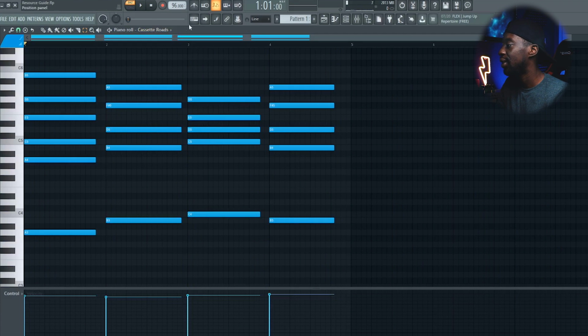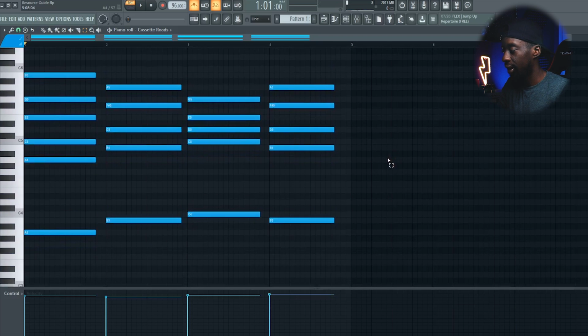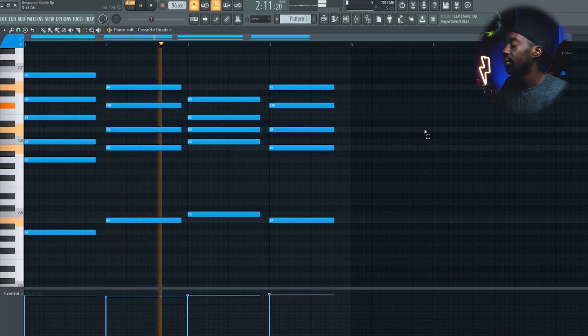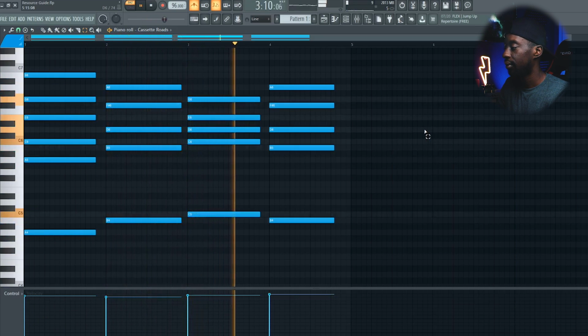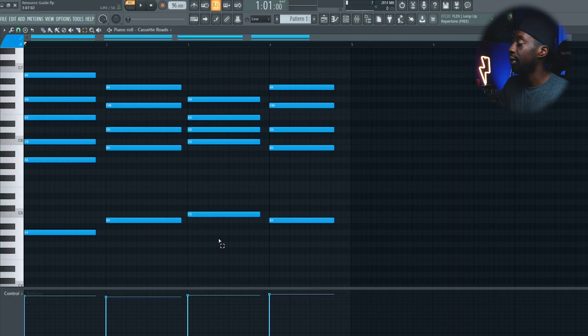So let's go ahead and take a listen to it. And I like to turn the metronome on just to make sure everything's on point. All right, and as you can see, that it's kind of low, so let's control up. Change the octave, here we go. Super easy. As you can see, it sounds beautiful, perfectly on point. And then from there, you just have free reign to just start stacking and creating your melody, adding your strum, and all that good stuff.